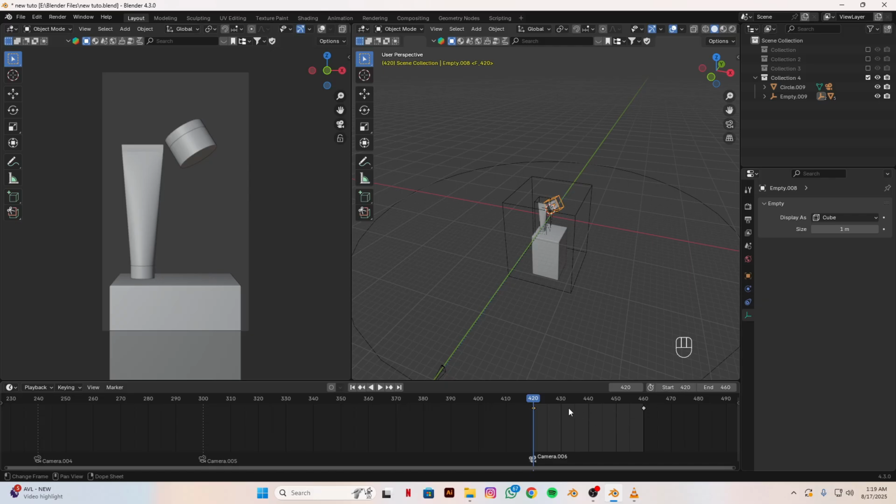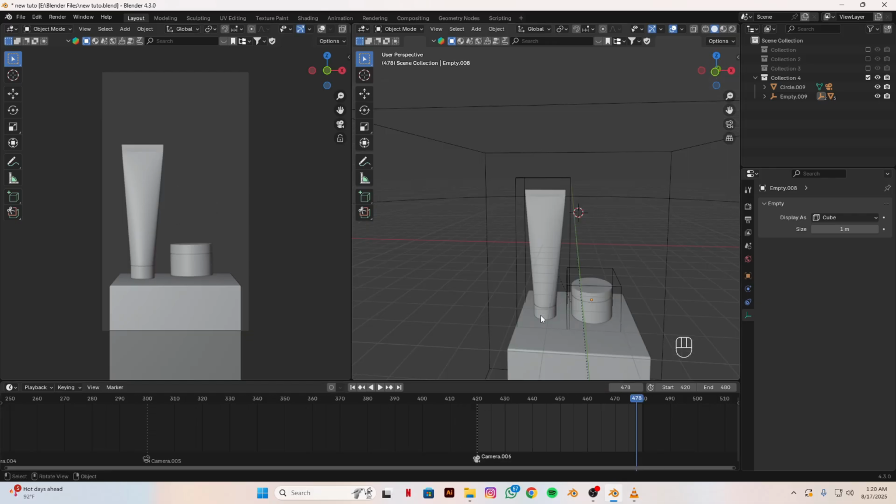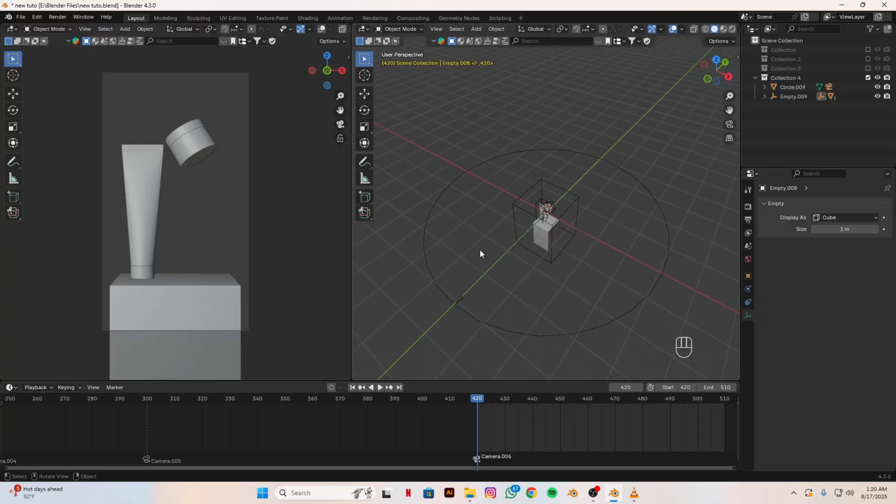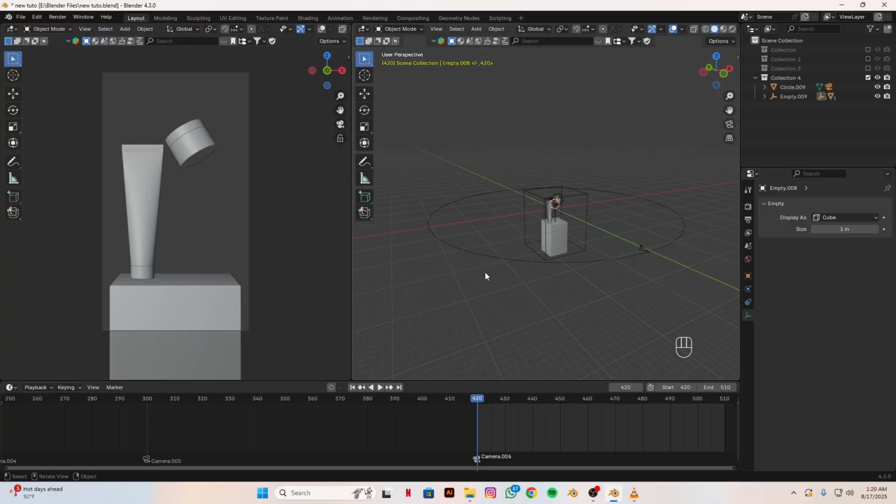420. I think we have to go for 480 and make it linear. Okay, yeah, I think it's good, but I think we need a stable frame so our animation looks good. So I'm going to end it on 510. Let's see how it looks now. Yeah, pretty good. I think it's good, and yeah, that's the end of our 3D animation. Next, we have to move to stock footage, and don't forget to save your file.